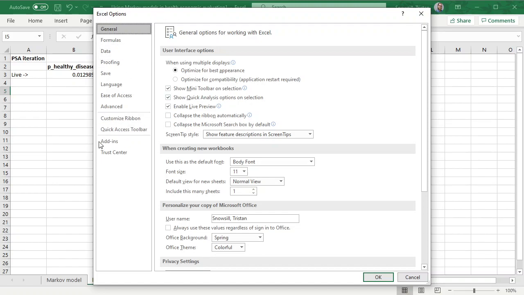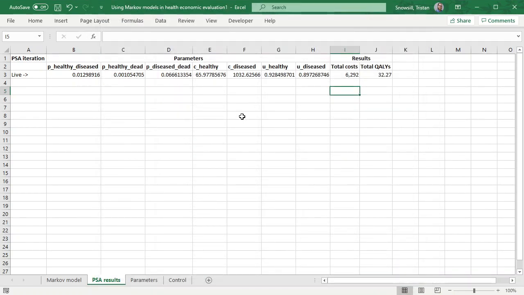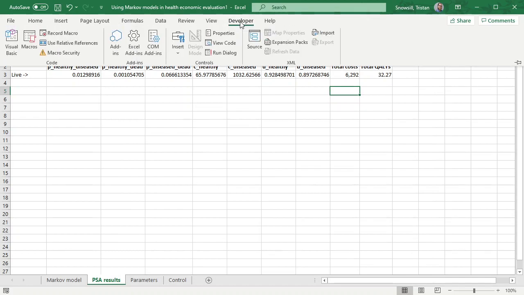So we're going to open up the Excel options, go to the Customize ribbon and check this developer thing here. Once you do that, you'll see that you've got an extra tab here that then lets you do Visual Basic. Okay, and that's the one that we're going to be looking at.